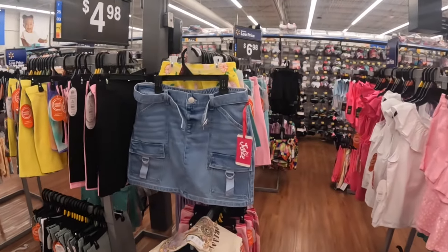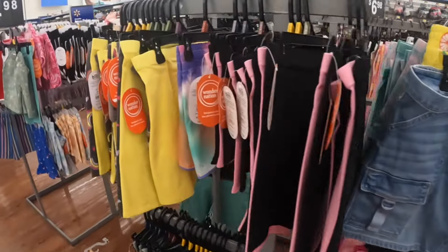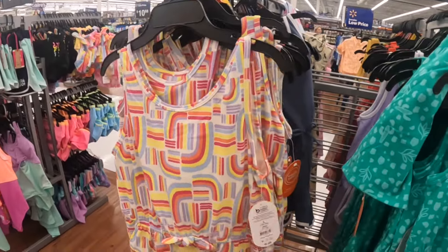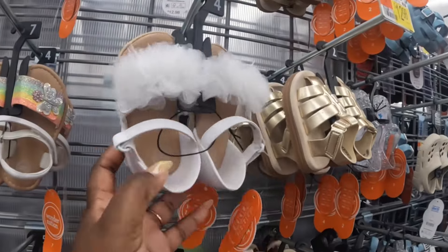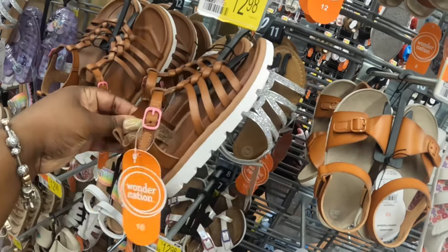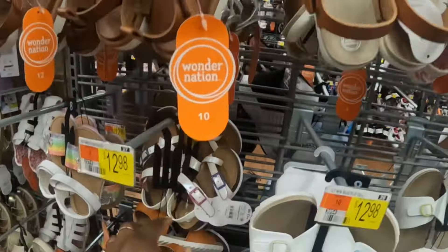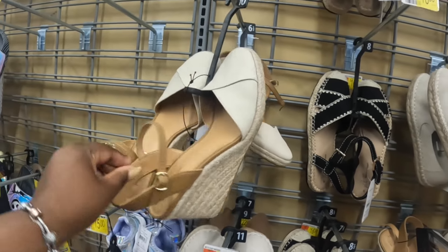That little skirt by Justice is too cute — I like this skirt, it's $16. These shorts are $16. We're in the girls section. Most of this stuff we saw before, but these rompers are new — $7. Also in purple. These little shoes are so cute with the little pom-poms on them — $13. These right here are also $13 with cute little braids and sparkle detail. These are back in brown and white for $13. They also have one with purple — I don't think these were here last year. These are $22 and these are $17.